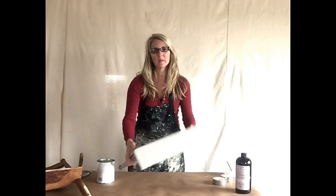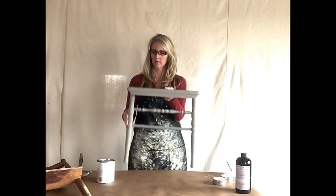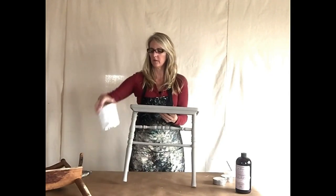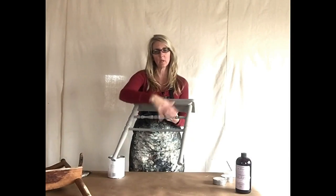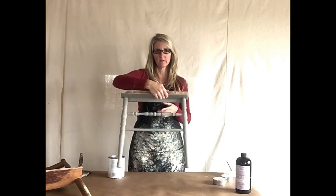Okay, we have completed step one on our chair towel bar. So I applied a generous amount of the Amy Howard One Step paint. I'm only using one coat because I want to distress this piece. I want to show parts of the bare wood as well. So I applied one generous coat of the Amy Howard One Step paint.